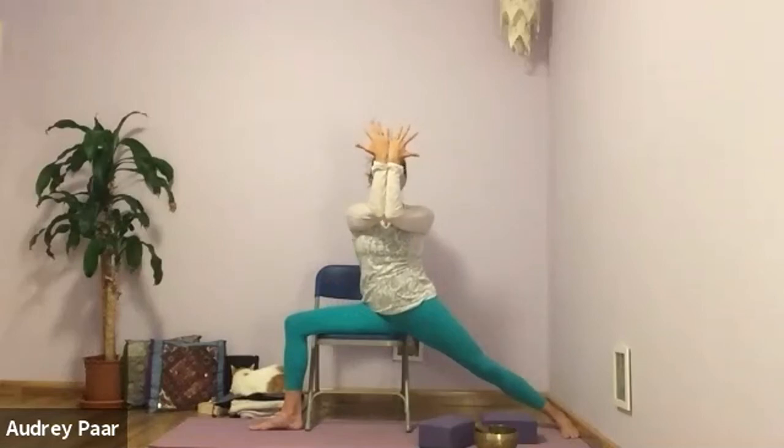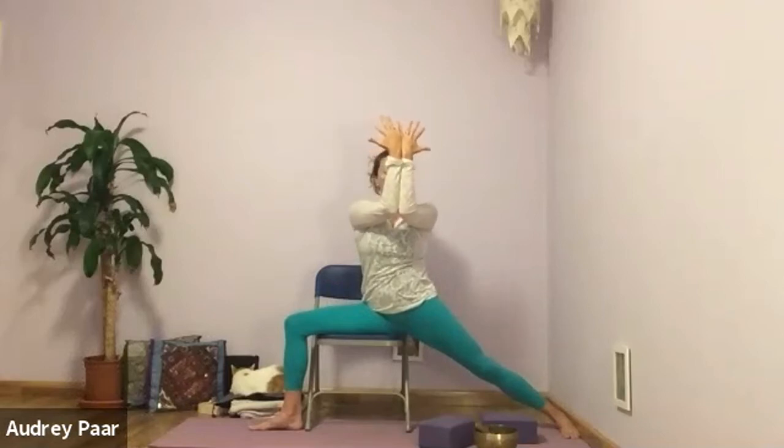Exhale. Good, as you inhale, find cactus arms. And as you exhale, draw those elbows together in front of your chest. Notice the sensations that are created in the back body when you do this. So elbows together, pinkies together. Good, lift the elbows a little. Keep drawing that left shoulder back. Good, keep pressing into the feet, big inhale.